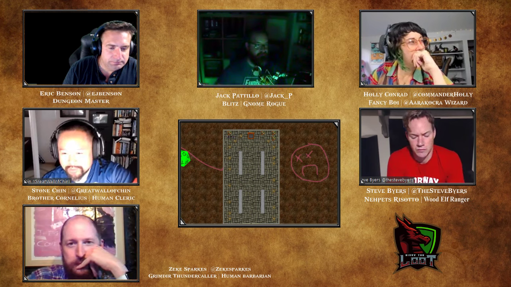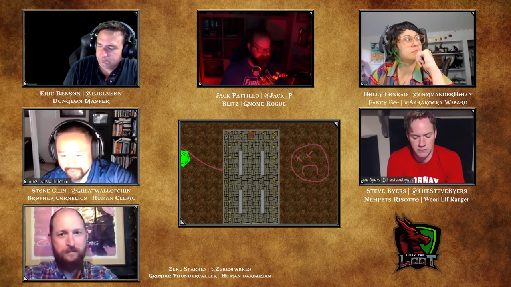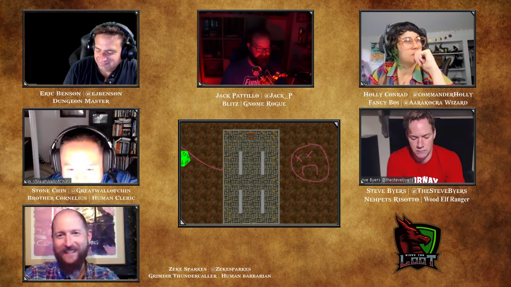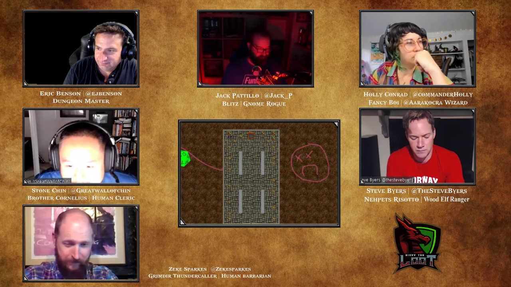Brother Cornelius mutters to himself after seeing Grim take out Blitz. I knew he was a traitor. And runs to Blitz's side, where he casts his cantrip, Spare the Dying.